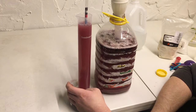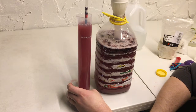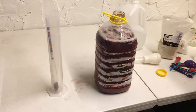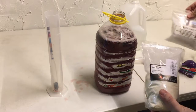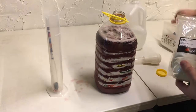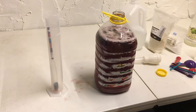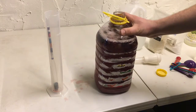Alright, and our specific gravity is looking to be 1.056. So that's it, guys. We're gonna go ahead and get our balloon put on. And like I said earlier, you're going to add your Fermax or Fermade K and DAP at the 2/3 and 1/3 sugar break. So keep your hydrometer close. It makes it a lot easier to find out where your specific gravity is at.